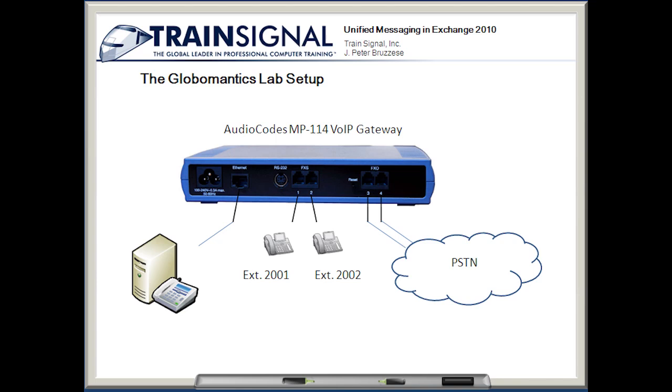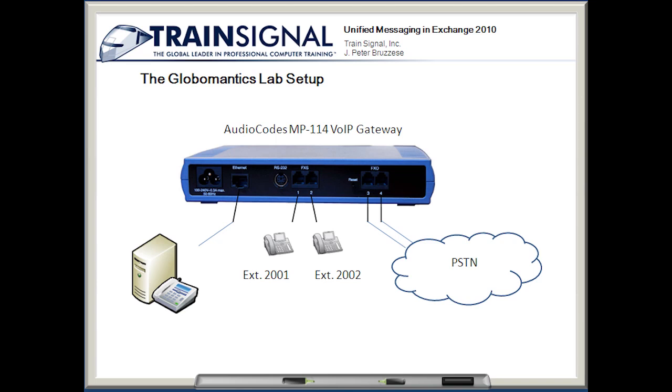If you remember from our scenario, Globomantics wants to take a look at unified messaging and hopes to implement it at some point in the future. So during our installation, we installed the Unified Messaging Server role for Exchange 2010. However, at this time, Globomantics doesn't want to implement unified messaging across the organization. So you and your team have sat down and decided, even though you're not going to be able to implement unified messaging at this time, you would like to set up unified messaging in a lab environment.